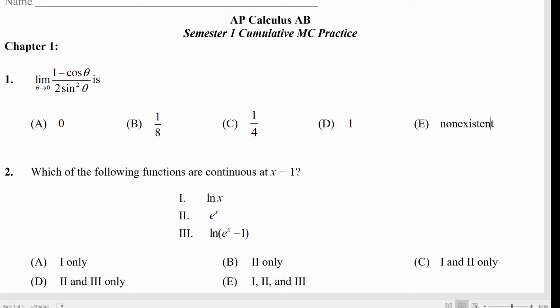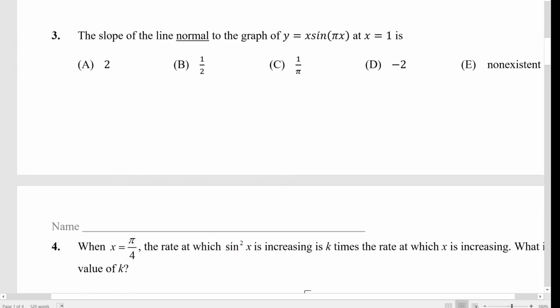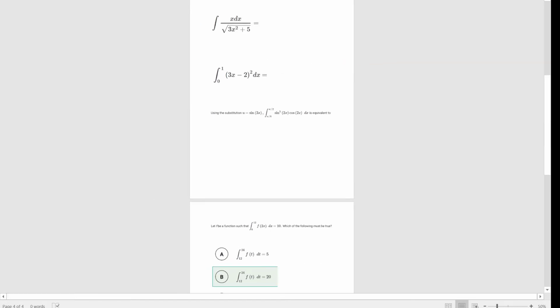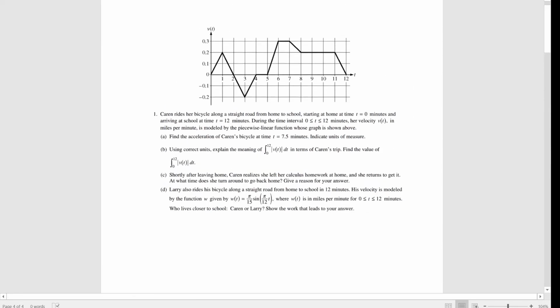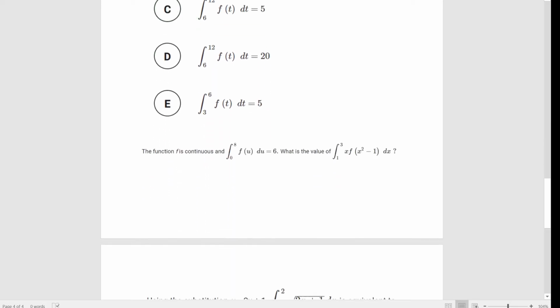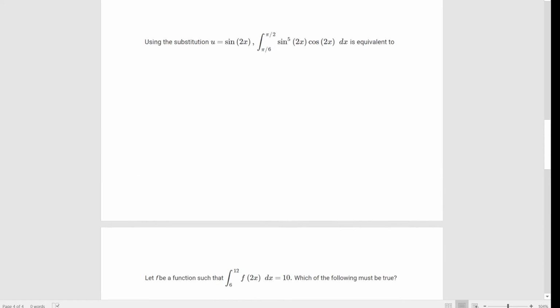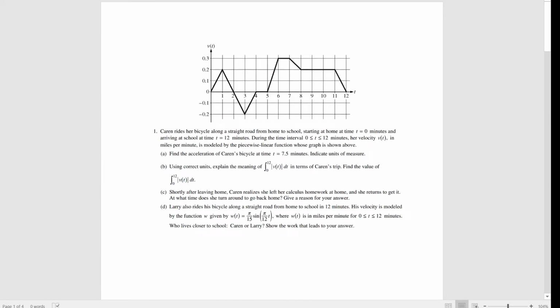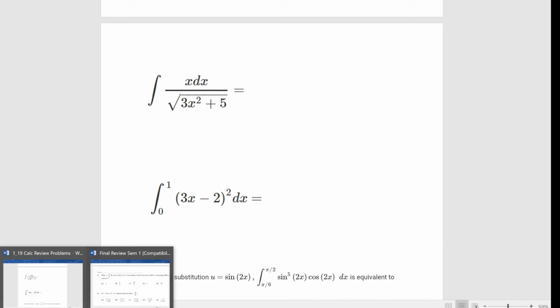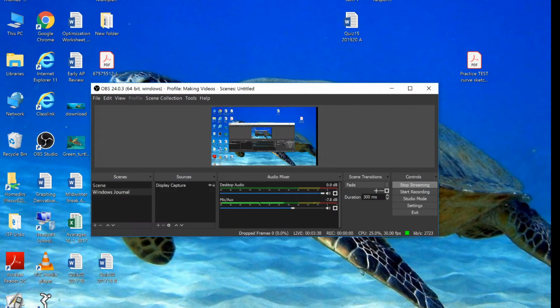If you're curious about the itinerary, today I have the review here. I have this document where I snagged a free response question that's fairly similar to the style that we're going to have. And then I took all the questions that had a lot of misses on the online U-Sub homework and threw those together. So those are my main pieces. I should have grabbed the U-Sub paper homework because there were some on there that maybe would have been worth going over, but I didn't do that.